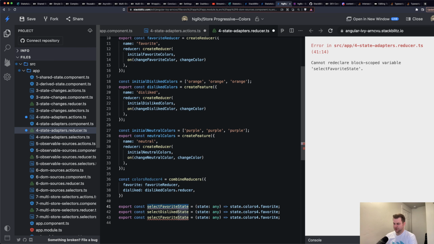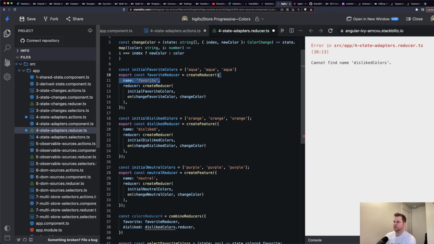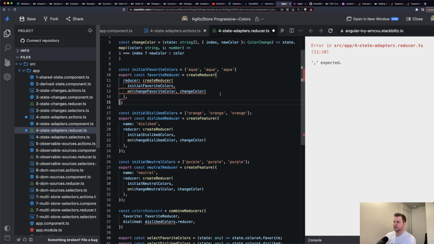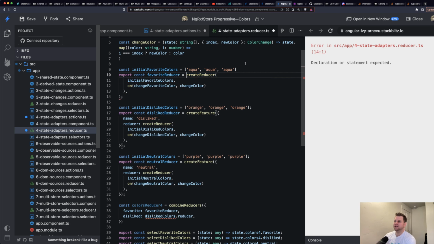Oh, this should just be colors. Okay. All right. And these aren't, okay, so reducer. Oh, what? Okay. Get rid of that and that. Oh, okay. Yeah, see? This is better.